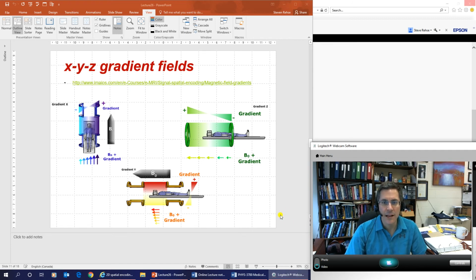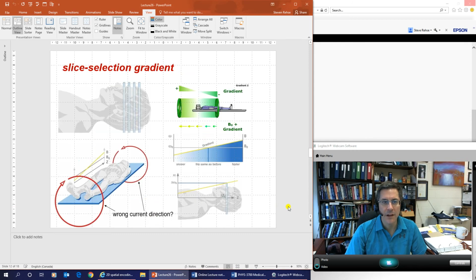All right, let's see if we can take a look at some different pictures on that in this lecture. So this is called SSG, slice selection gradient. The slice is usually cutting the patient axially this way. Here's the patient lying. We're going to do that by applying a gradient from toe to head, which means it's weaker on one end by the toes, stronger on the other end by the head. We will do this by applying gradient coils. And then the coil is going to superimpose a magnetic field change onto the patient.